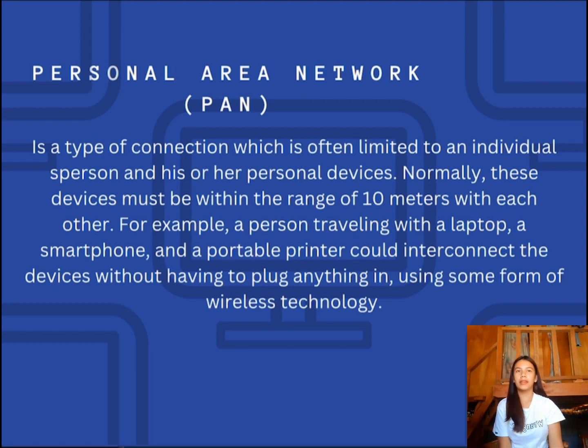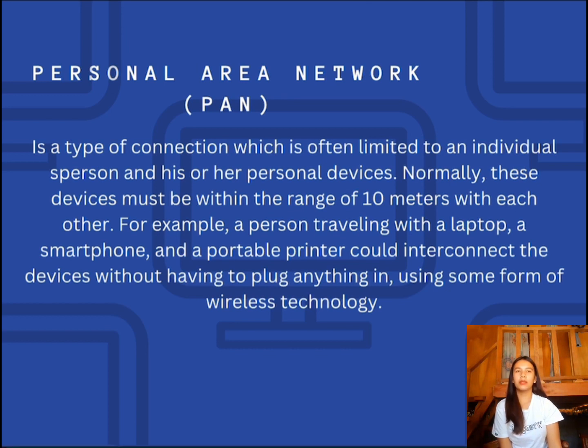First, we have PAN, which stands for Personal Area Network. It is a type of computer network that is used for connecting devices in close proximity to an individual. Typically within a range of 10 meters or less, PANs are designed for personal use and allow for the interconnection of personal devices, such as laptops, smartphones, tablets, and wearable devices.